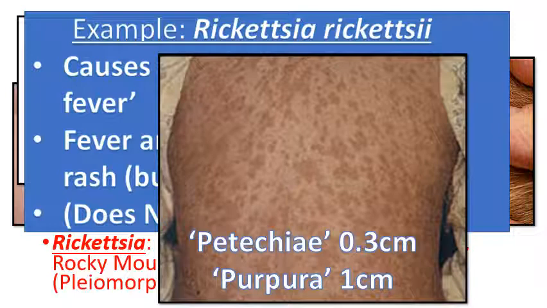So I might ask you a multiple choice question about that. So I say, if you have red spots, you're covered in a rash of red spots, and those red spots are 1 centimeter or larger, do you call it a petechial rash or a purpural rash? And the answer is, in this case, a purpural rash. There are a lot of other diseases that give you a petechial rash.